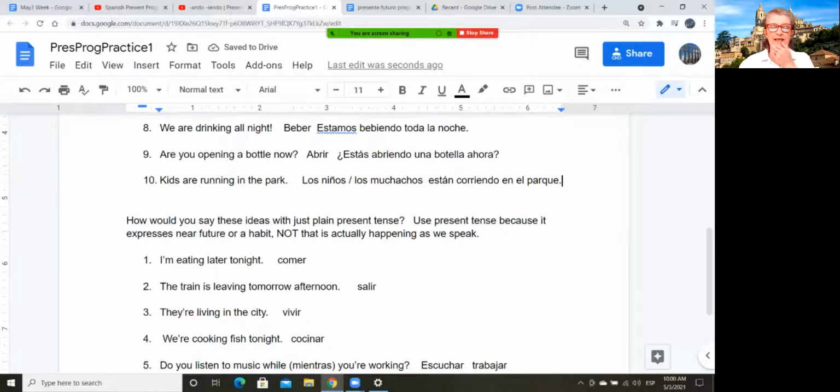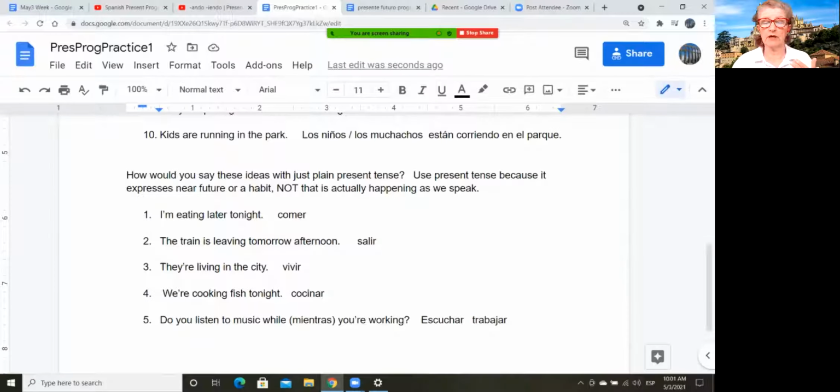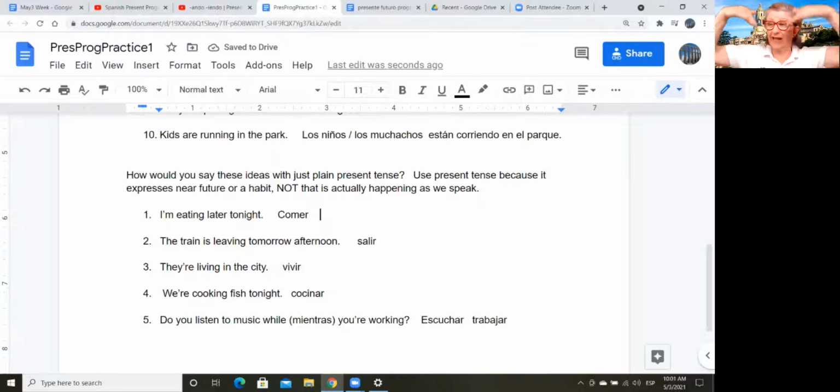Vale, ok. So all these would have to be indicating that something is going on while we're actually talking about it, to use this tense. That's just the way they use this tense in Spanish, okay? English does not do the same thing. In English, we might say something like what you hear down here, and we're not talking about right now, but sometime soon. So I'm eating later tonight. I can't say estoy comiendo in this situation because later tonight is not right now, yeah? So we'd have to express this idea as what, guys?